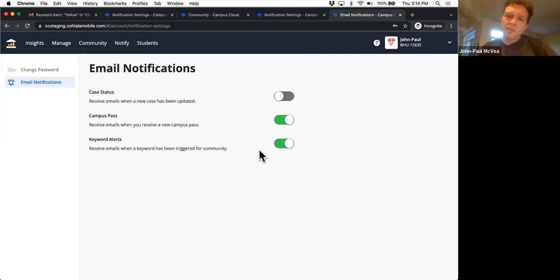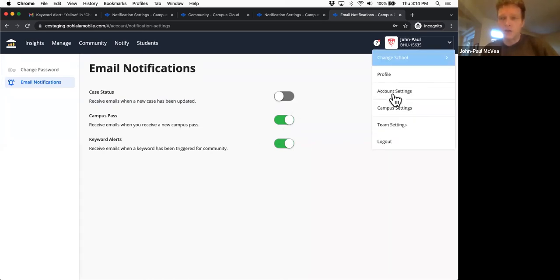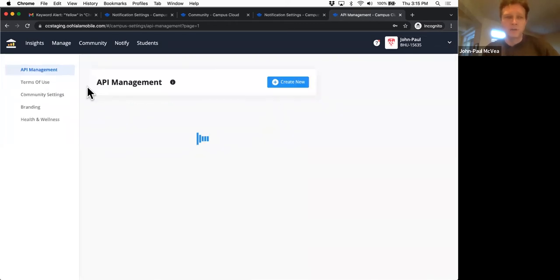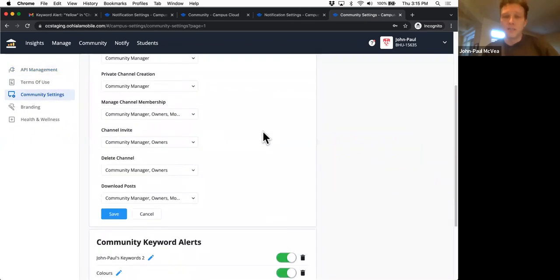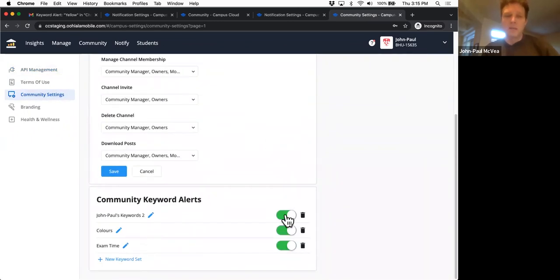It's important to be aware of these different settings because there are a few ways to turn off the alerts. So if you discover or if you hear that one of your colleagues is not receiving their alerts, this is one thing to check here. Check their account settings. Make sure that they are set up to receive alerts. And also another thing to check would be to make sure that the alert is on, because it can get turned off. And in that case, obviously you wouldn't receive the alerts as you expect them. So that's just a couple of places to check if ever you are called to troubleshoot this feature.